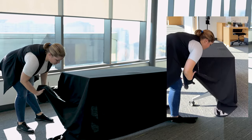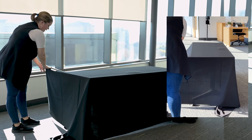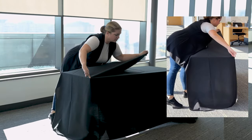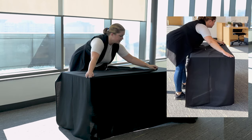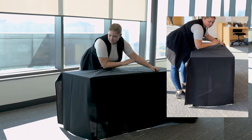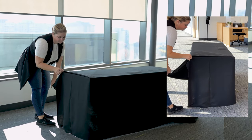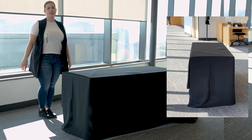Then what you're going to do is pick up from the back corner. It's going to go right out, as if it was a table extended. Going to put your finger here, and what you're going to do is fold it back on top of itself without moving this finger. Once it's down, you're going to pull on the linen, make sure it's nice and flat. Then you're going to take your arm, put it right here and fold back on top. By doing that, you have a nice, clean, crisp corner.